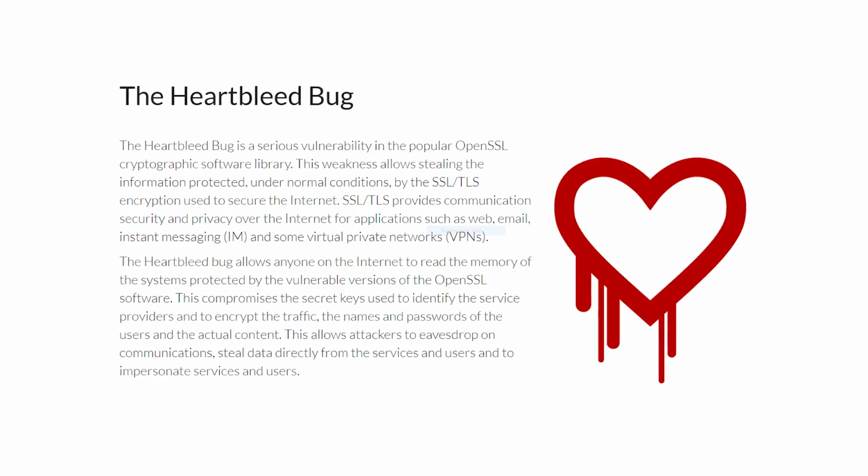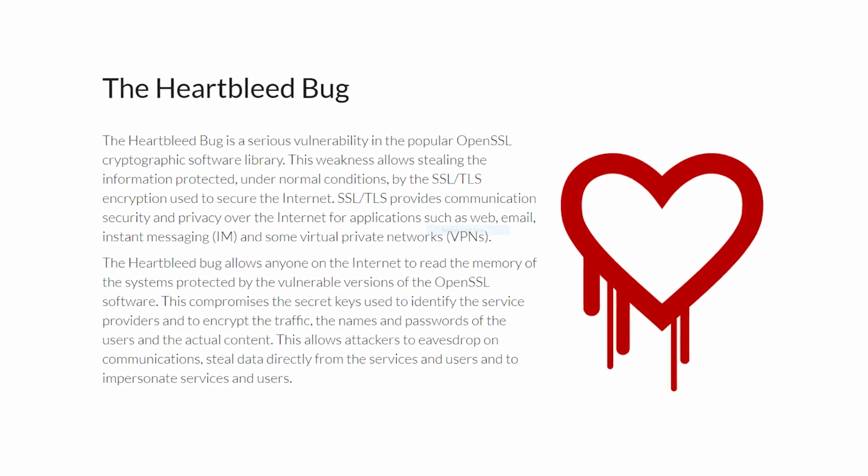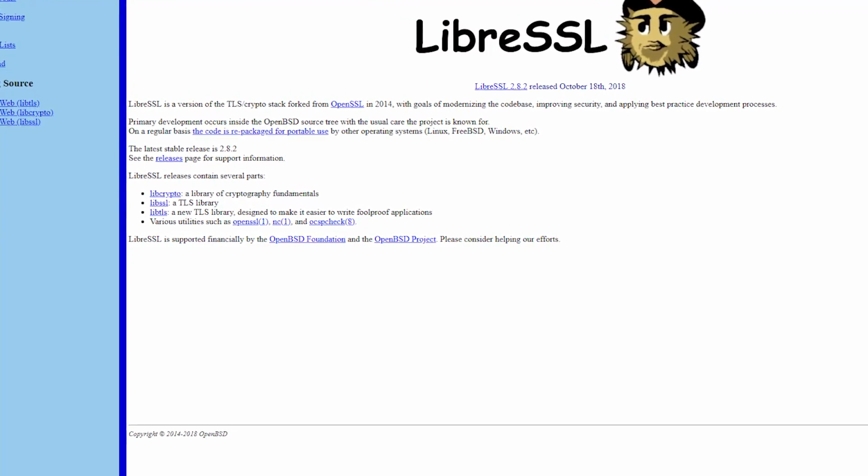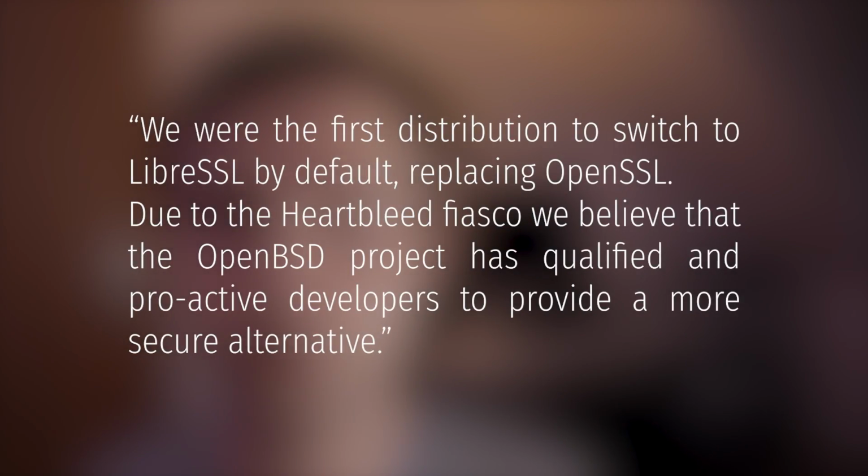If you're a tinfoil hat paranoid that thinks NSA is after him and all that, you might want to do one thing before actually installing Gentoo, and that is setting it up to use LibreSSL instead of OpenSSL. In case you didn't know, there was a security vulnerability a few years ago in OpenSSL, and some folks decided to fork it into LibreSSL. And this is what Void Linux, for example, uses by default.